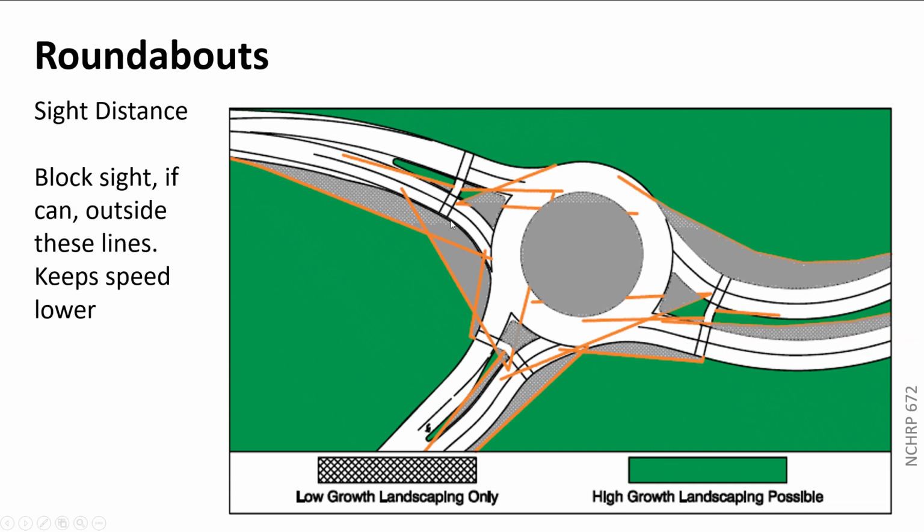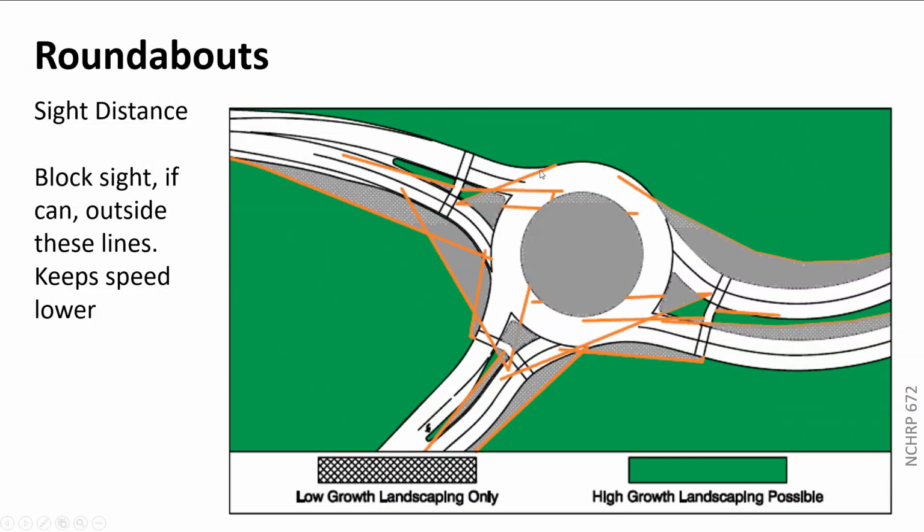So it looks complicated, but as you see these orange lines, you can kind of match it up to which vehicle needs to be looking that direction. In the end, all these gray areas, grass is fine, but you can't have anything too tall that's going to obstruct view. A bigger roundabout, you'd have a spot here in the center that you can actually put taller stuff into. All right, so that's the talk today on roundabouts and sight distance.